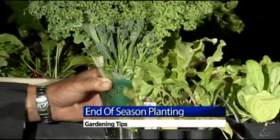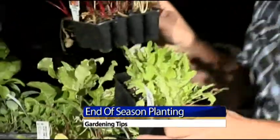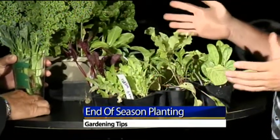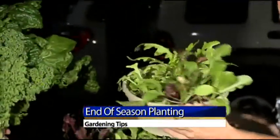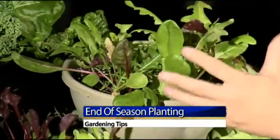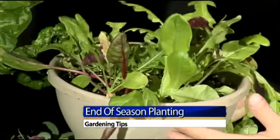We'll probably talk about the bouquet here in a little bit, but I've got all kinds of different mixes that I can do. Say you might be in an apartment, or in an area where you don't have a whole lot of land, and you really can't cover up and create a cold frame. One thing you can do is create something like this beautiful dish planter that I got over at Benzel's. Just mix your greens together. Here I've got some chards, some beets, different types of lettuces. These can actually be a really attractive fall centerpiece.